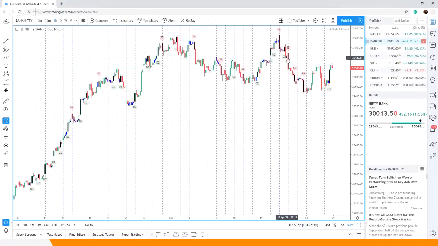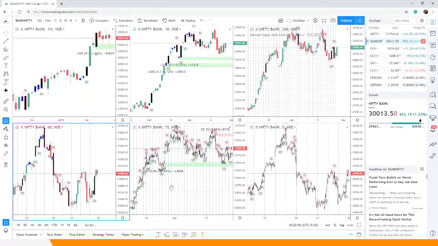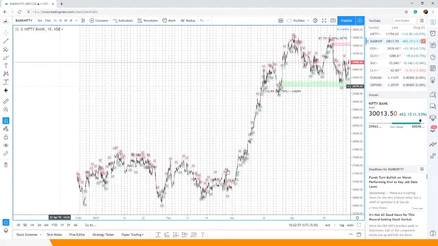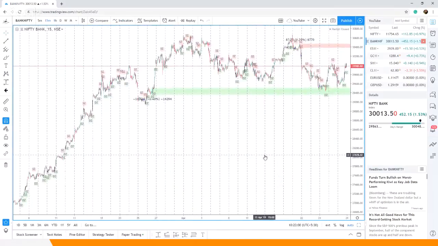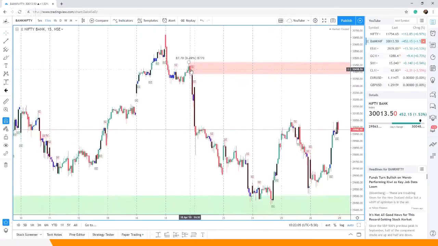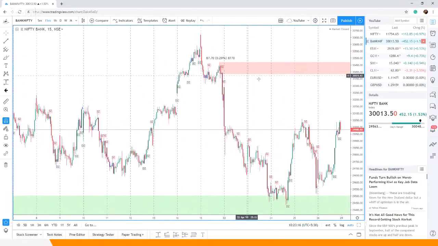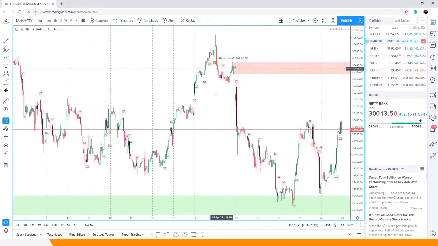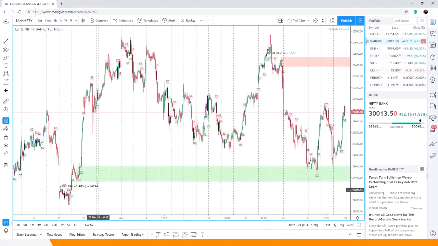Yes, we do have some supplies, but I would not be very interested in these supply areas, because like I said in the beginning, for a script which is making all-time highs, I don't plan short trades unless and until certain conditions are satisfied. But still, in the previous session I also marked this as a supply zone for you, and I told you that if you want to be very aggressive, if you want to take this as a shorting opportunity, yes, you can keep an eye on this. Again, I'll repeat, yes, you can keep an eye on this. If you want to be on the safer side, maybe you can do it as a confirmation trade. But yes, you can keep an eye on this one. For me, I like to be a little conservative with the scripts which are making all-time highs.